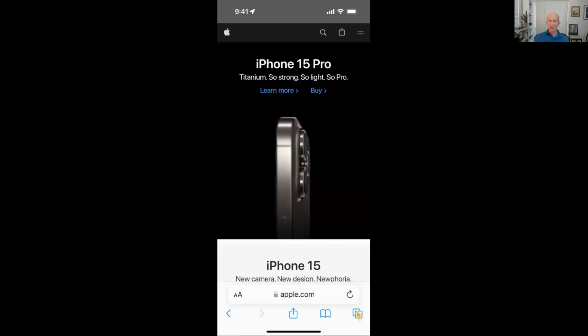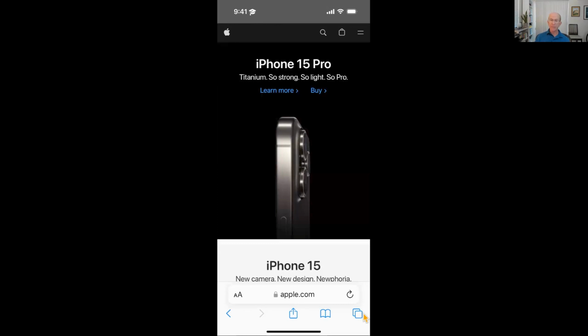So Safari includes a couple of buttons at the bottom, a back button. If I want to go back to the previous website or previous web page I was looking at, I could do that. If I wanted to share this web page, I click the share icon. If I wanted to look at my bookmarks or bookmark and view bookmarks that I have or other items that I've saved, I would look at this open book. That's the bookmark.